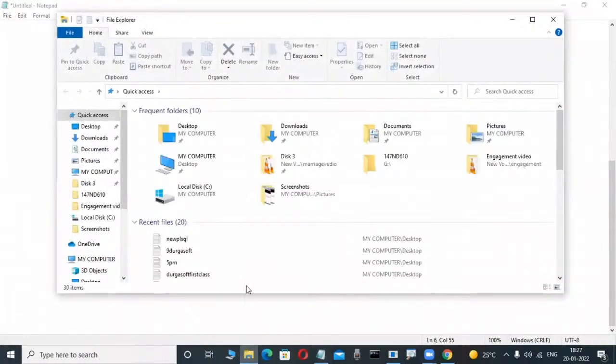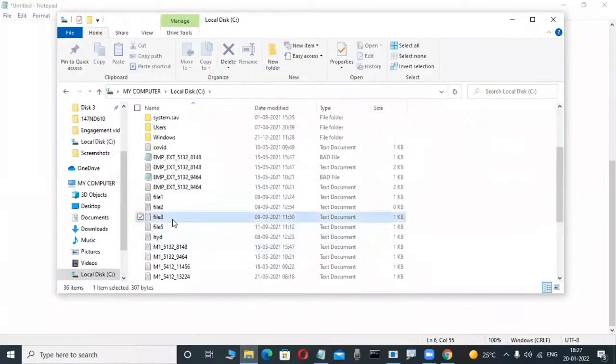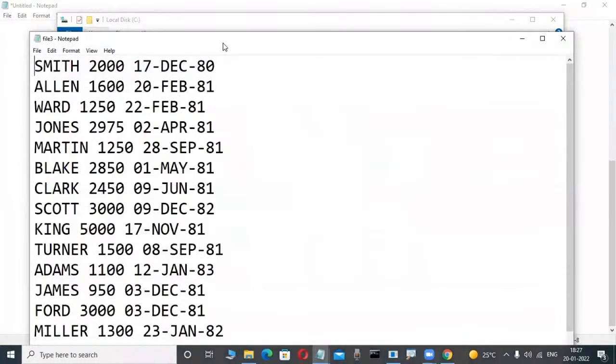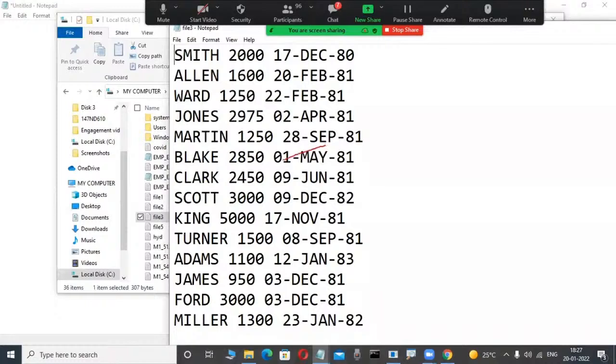In the olden days, before 1960, data was stored only in file formats. Later, we learned that a file format is also a way of permanently storing data. But suppose employee details are stored there, and I want to know which employees joined before 1981. Retrieving that information from a file is very difficult.